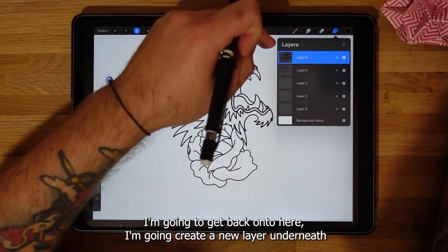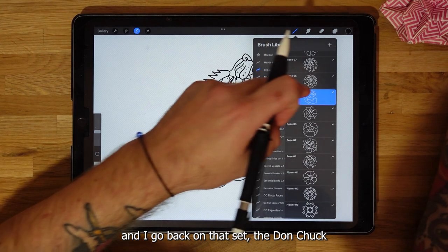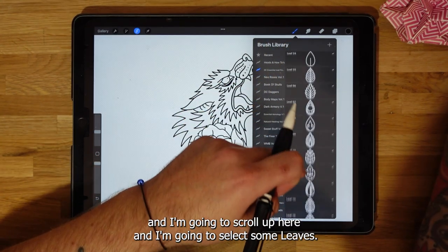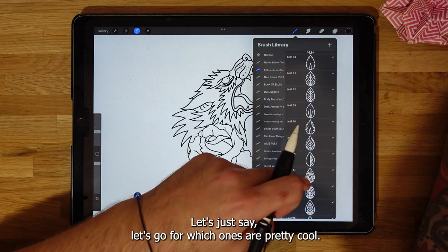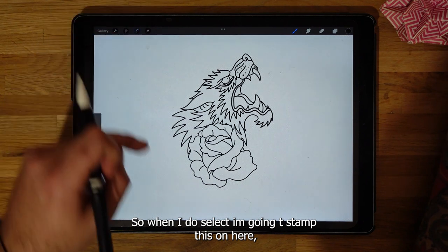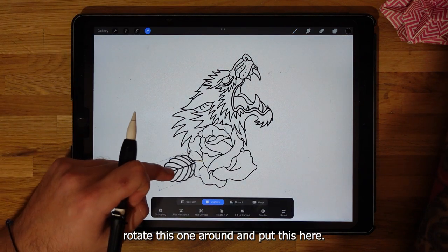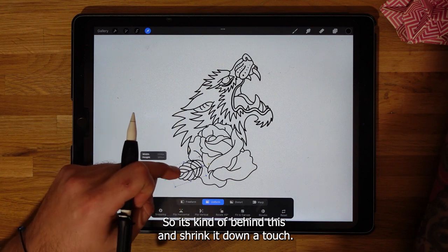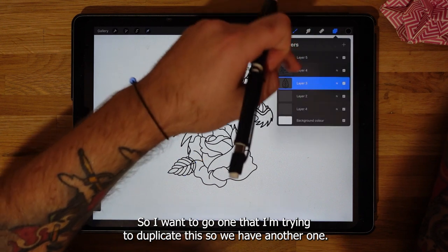So now underneath it, I'm just going to go back onto here. I'm going to create another layer just underneath. I'm going to go back on that set by Don Chuck. I'm going to scroll up here and I'm going to select some leaves. Let's just say, which ones look pretty cool? I like this one, a really nice traditional one. So I'm going to deselect, and stamp this on here. I'm going to rotate this one around and put this here, so it's kind of sitting behind this. Shrink it down a touch, just about so.